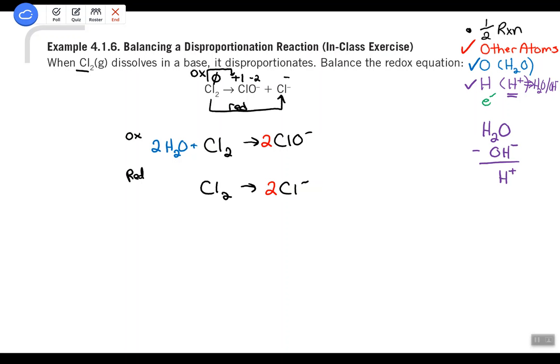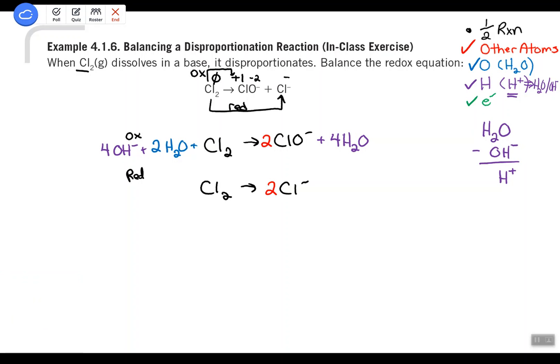So I'm going to start with my top half reaction, the oxidation half. I have 2 times 2, so 4 hydrogens on the left. I need to add 4 hydrogens on the right. I'm going to add that in the form of 4 H2O. And then very quickly, before I forget, add 4 hydroxides to the other side. I now have my hydrogens balanced. On the bottom half reaction, no hydrogens on the left, no hydrogens on the right. We will leave it there.